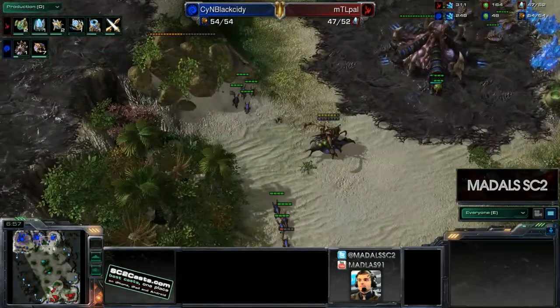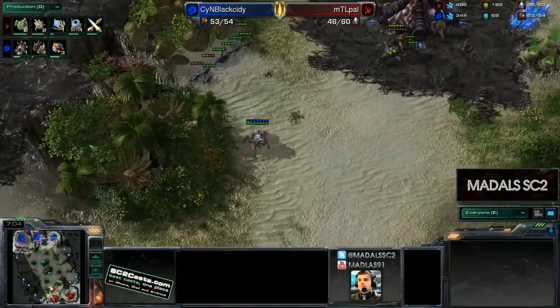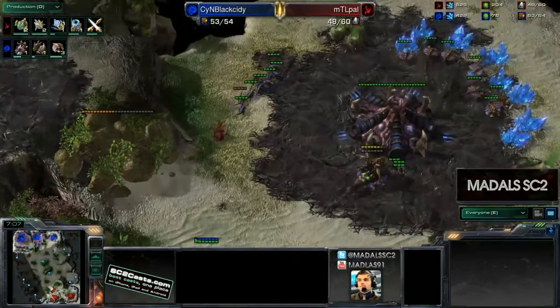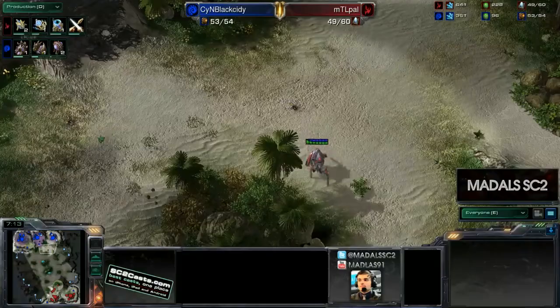You should get your Evolution Chamber up really at the same time, or around the 7 to 7:30 mark, just to be safe from things such as airplay, big Phoenix commitments, and also DTs in the off chance that your opponent is deciding to rush you.